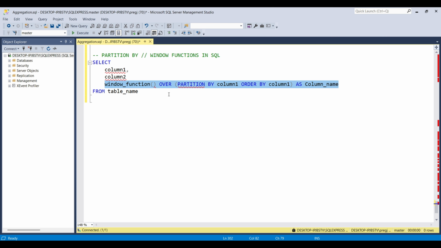Okay, so now let's see a practical example of how we can use partition by. Using partition by, let's get the average billing per medical condition. So we have medical condition here, and then we have billing amount here. If you want to get something like that, we'd otherwise use subqueries or CTEs or temp tables. So there are different ways to do these things in SQL, but you just work with the one that is convenient for you.